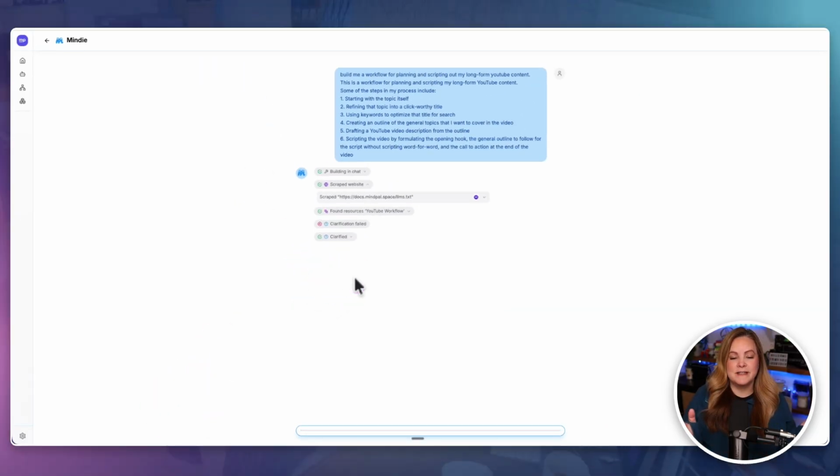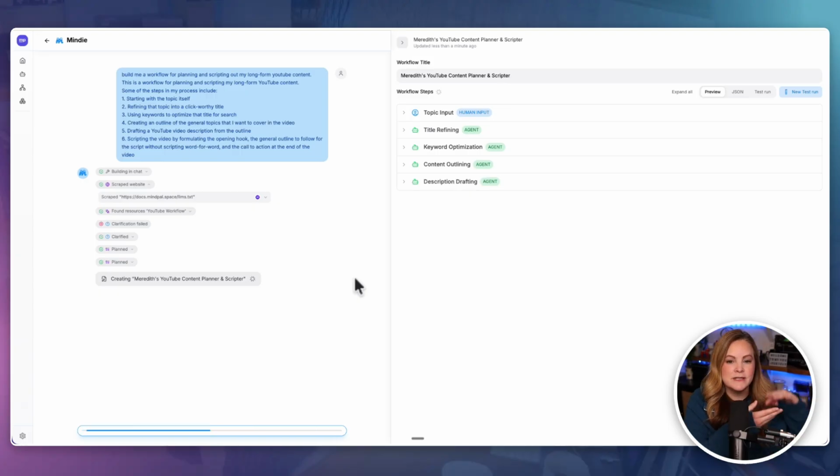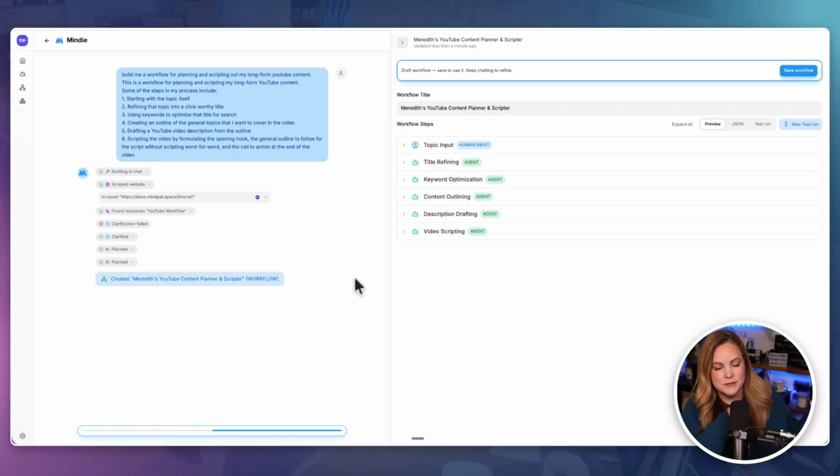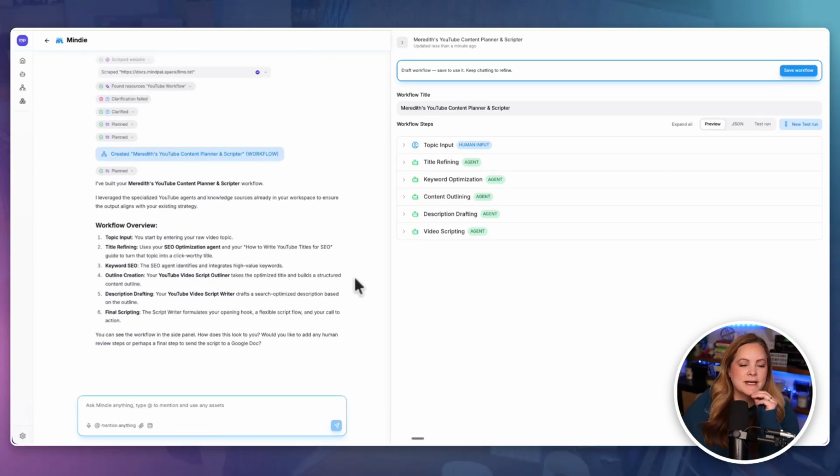So I have lots of agents in my workspace. I have lots of chatbots in my Video Brand Academy toolkit for my clients and students and members, and I use them myself. I just don't have one start to finish workflow that is my specific, Meredith specific workflow in a workflow, right? So like I teach my clients and students, here's the workflow for planning and scripting your videos, but I don't have an AI workflow for it. That's what I'm creating here.